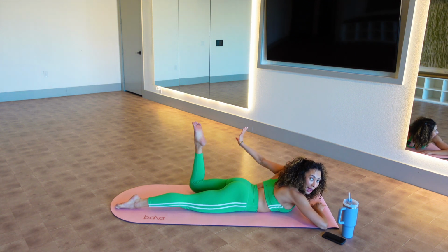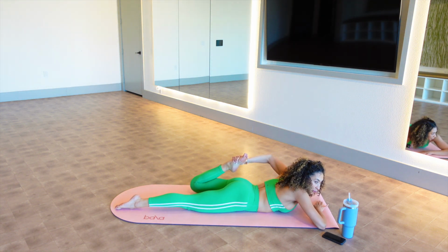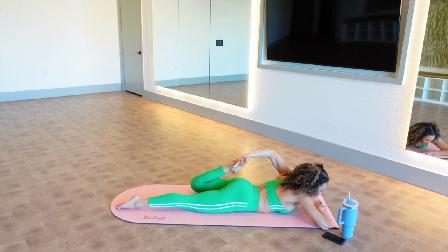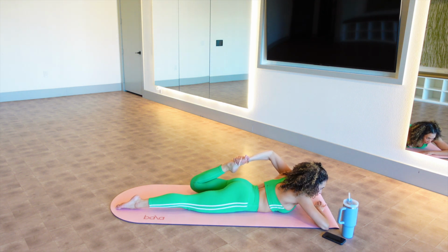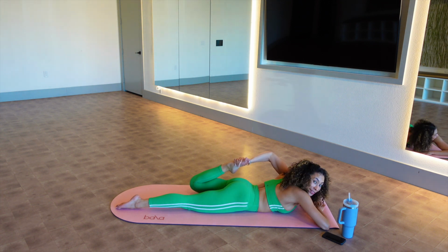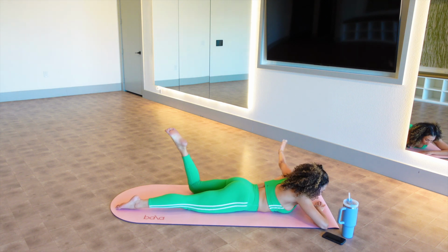Left arm, I reach back, I grab for that foot. It doesn't matter, maybe yours is just right here. Maybe you can barely touch, that's okay. I'm thinking about pushing my hip bone into the mat as I lift my thigh up. For 3. For 2. Woo. Give that thigh just an inch more lift and lower it down.